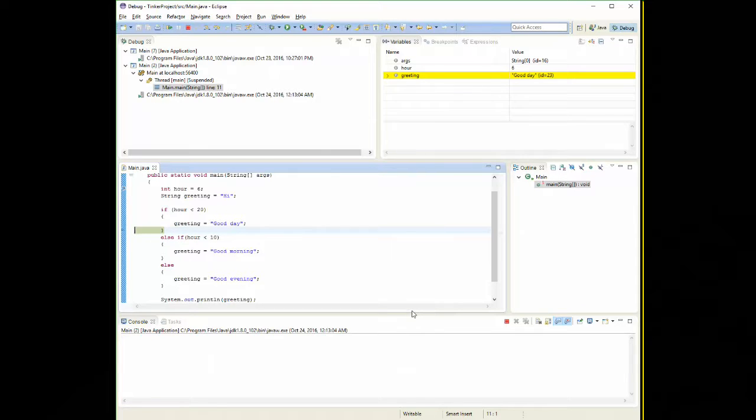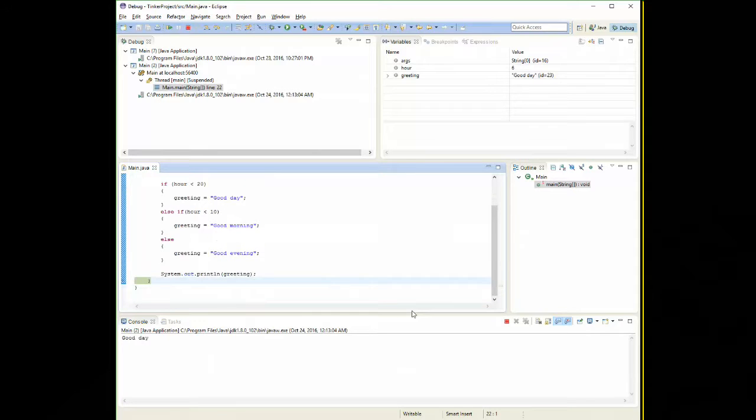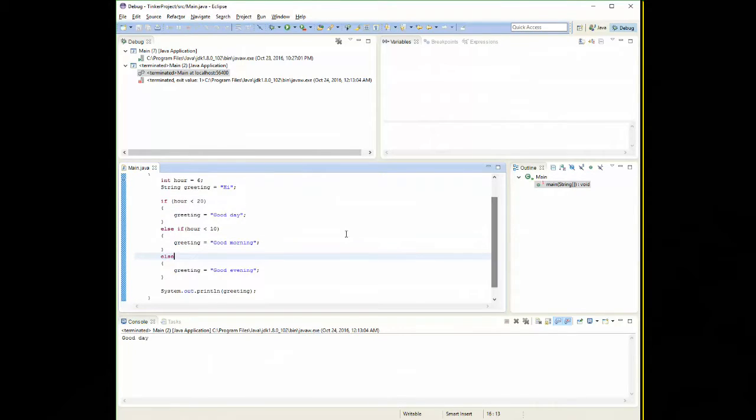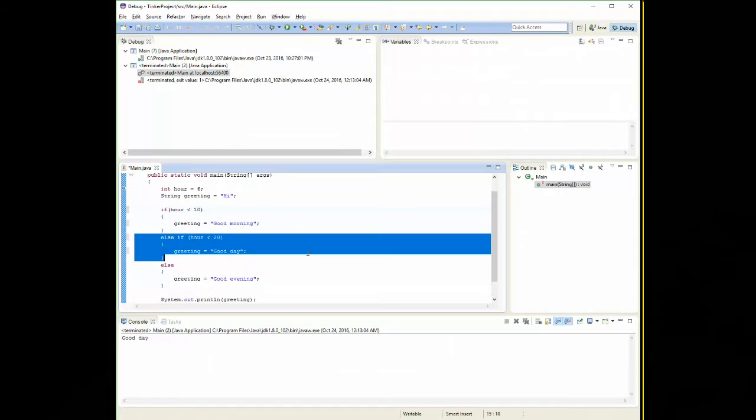And because it only ever gets into one of our statements, one of our blocks, it's going to skip the rest and display the results. So we didn't actually get what we wanted there. What this tells us is that priority matters. We have to be careful as programmers to make sure that we set up our sequential if statements in the proper order. If we don't, we may not get what we expect to get. So it's up to us as programmers to make sure that everything is set up effectively.